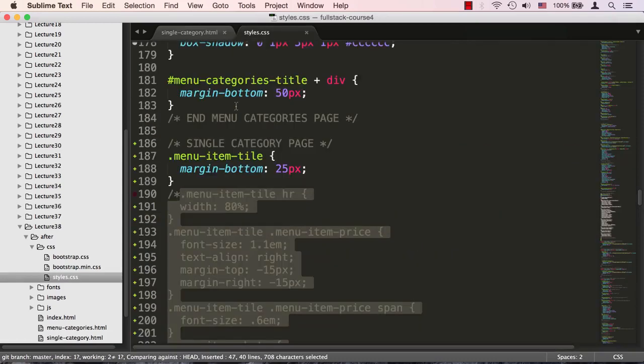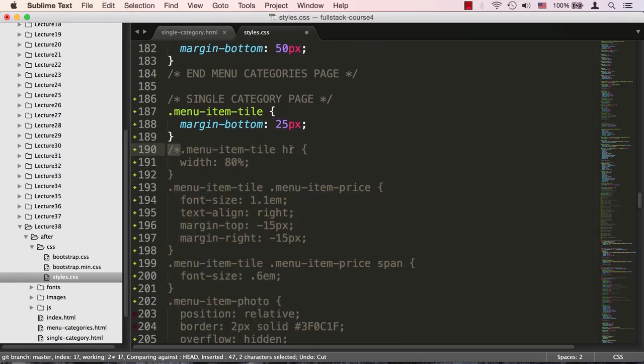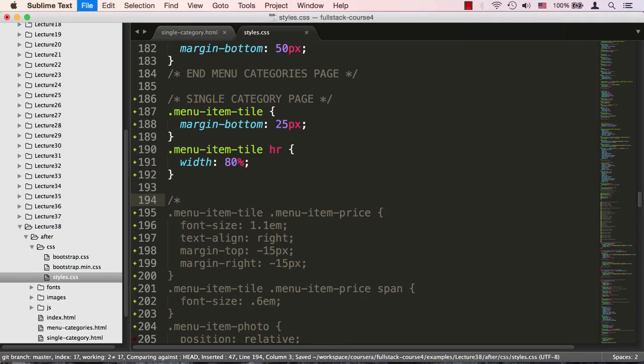What we're doing here is saying I want the margin bottom to be 25 pixels. Basically we're saying I want to separate this a little bit from the next row. Even though it's not technically a bootstrap grid row, it's going to be a next row, because a lot of these items are going to start spilling over to the next line, and there's going to be 2 of them per line. This HR here, the item tile HR, should only show up when we're squeezing the browser past, I believe, the small, when it gets to be extra small.